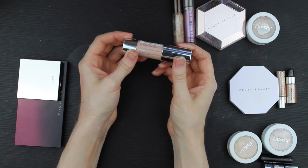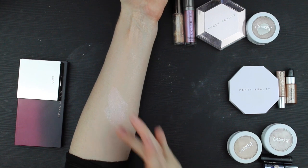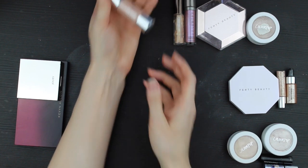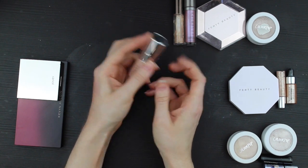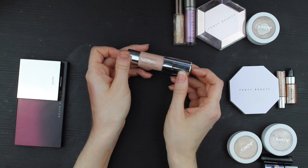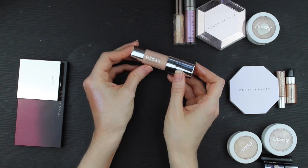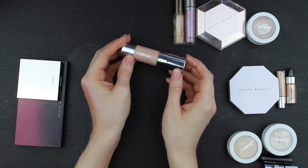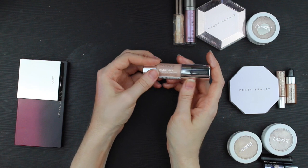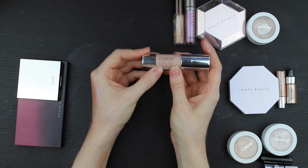The Clinique Hefty Highlight Chubby Stick — I think I'm going to keep this. It's different than the others. It's a special product because it's a very, very wet look. Almost nothing makes my skin look as truly wet as this does. But it dries down and doesn't stay tacky — it really dries down almost to a powdery finish and still stays looking super wet. I think I've failed to reach for it as much as it deserves because I've been distracted by all the other little rolly tubes in my drawer. My hope is that by clearing those out, this one will spring to my hand more often.